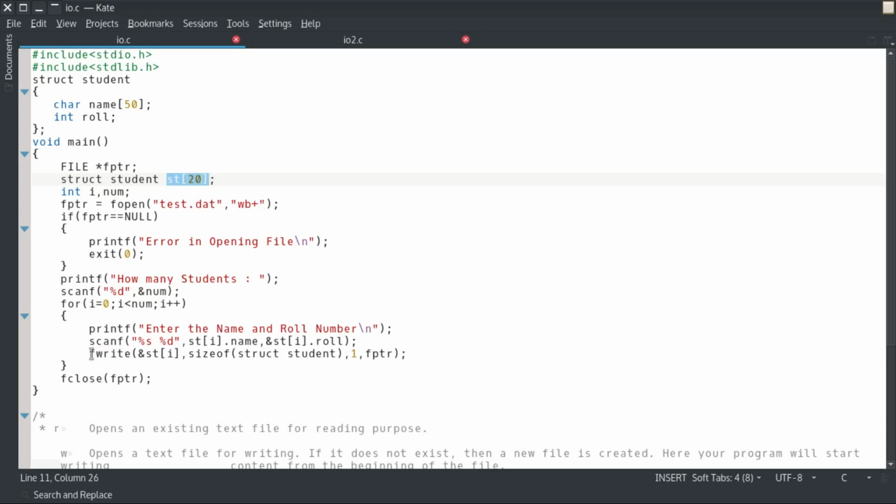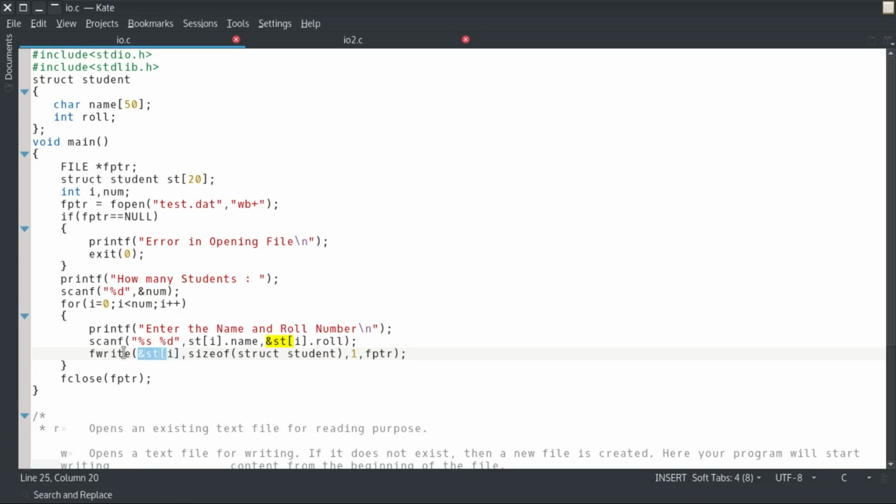So let me quickly explain this fwrite function first. The fwrite function is a function to write a bunch of data to a file at once. How it differs from puts is that puts will only write a string to a file. This can work for pretty much any data, like this structure over here, or an array, or normal data as well.